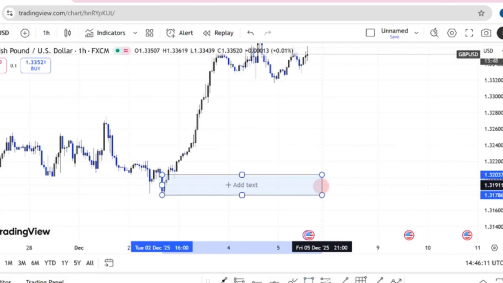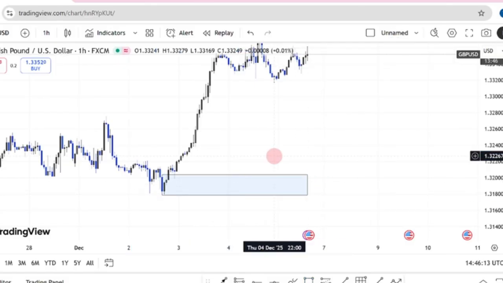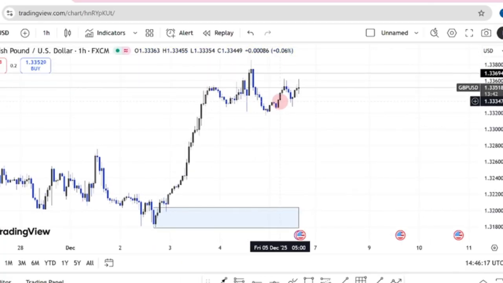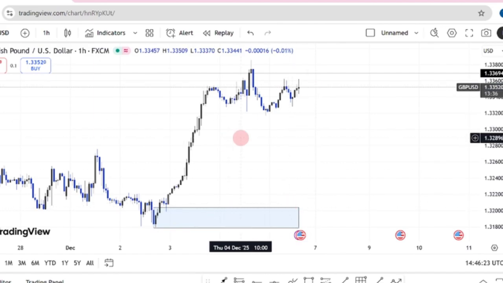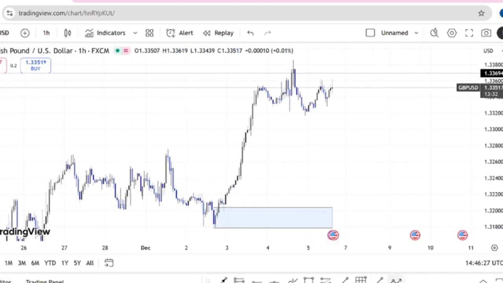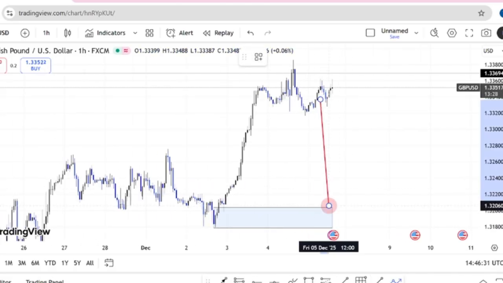I don't know if you're getting what I'm explaining. So this is our order block. We want to see price drop from this supply level down to this point, and we should be looking for possible buys to the upside. So we'll be looking for this price action. This is what we want to see on GU.